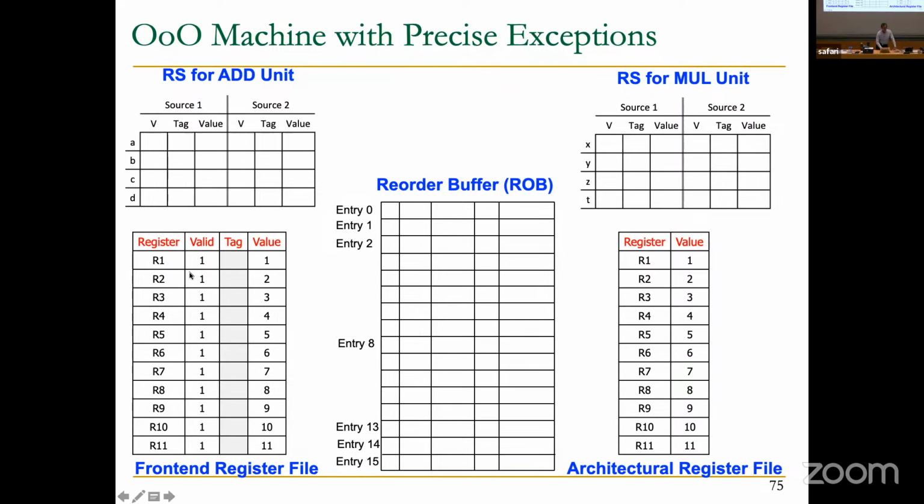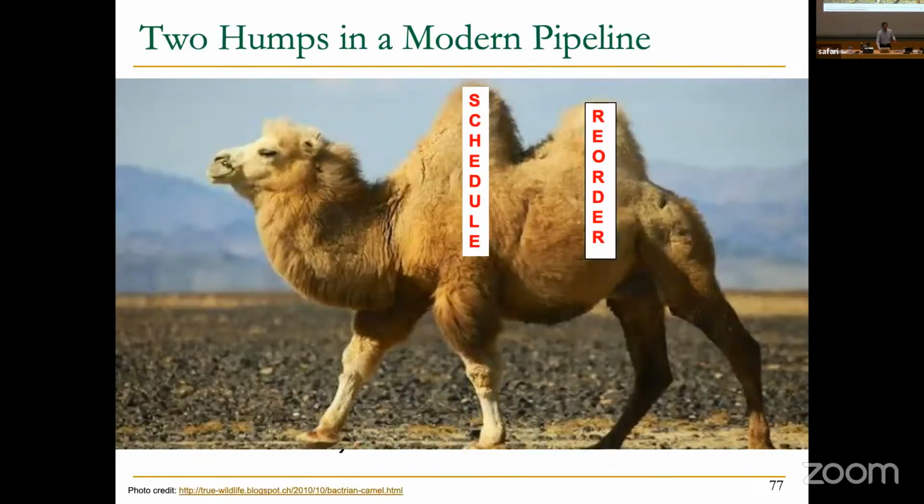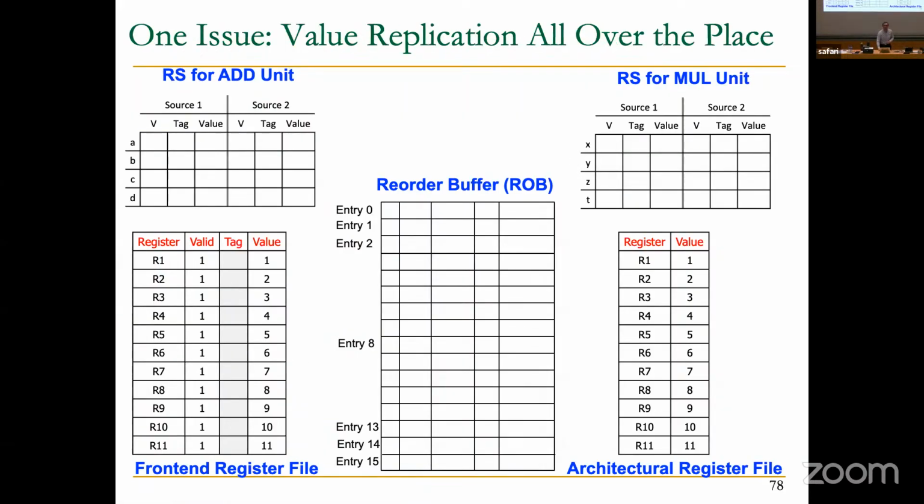The front-end register file is the front-end state, the state that is seen by decoded instructions. When an instruction is decoded, it's renamed using the front-end register file because there are lots of instructions in the machine that are potentially updating the registers. Architectural register state is what's visible to the programmer. The programmer can inspect this one, but they cannot inspect this one, okay? Okay, so that's basically this picture in a lower level detail, if you will. And that's the camel that I like showing you.